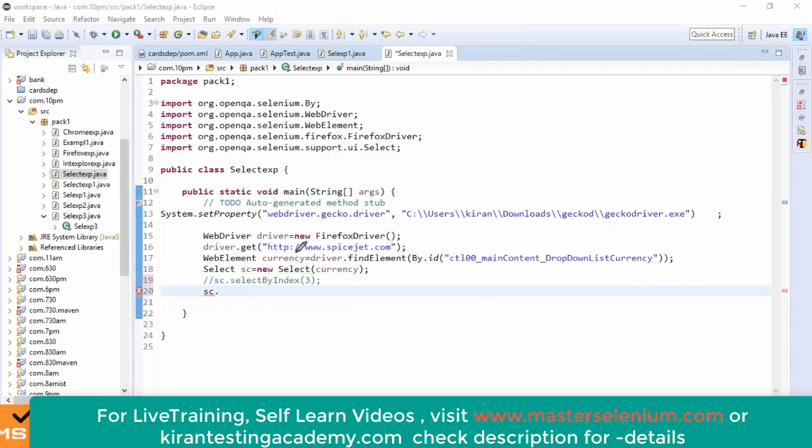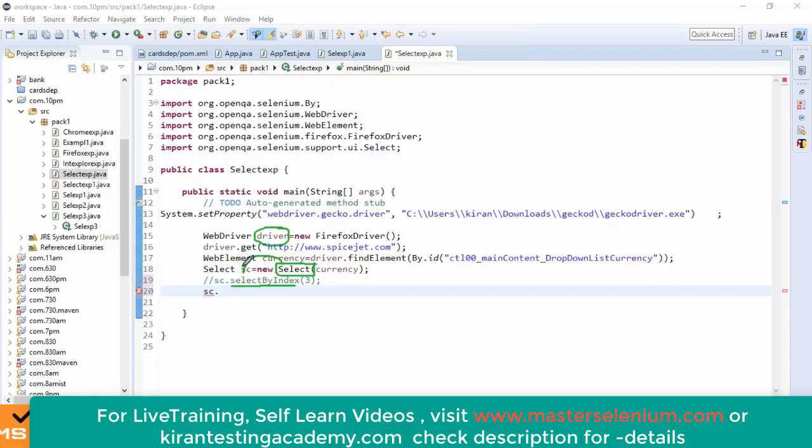I have a select class, which is already defined. So this select class has some methods in it, like select by index number, select by value, deselect. Many methods are there. So what I have done is I have created an object called SC, as I have created an object called driver in this case.